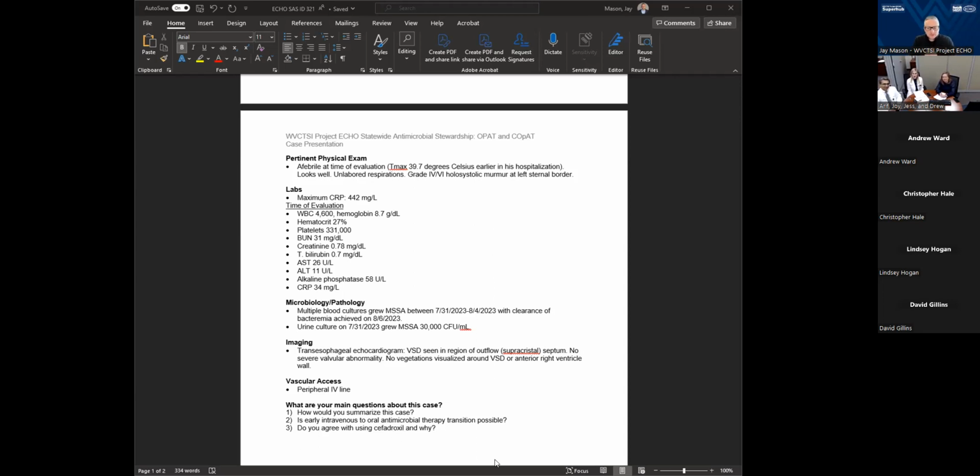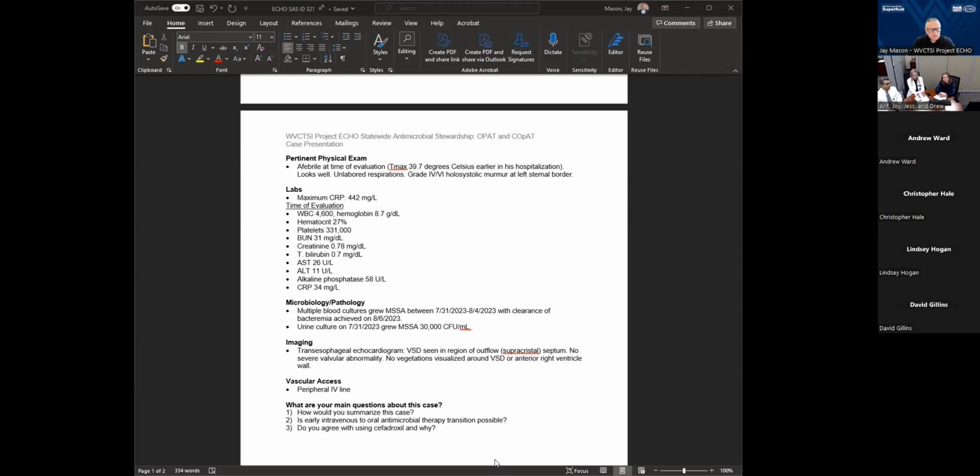We did treat him with oral antibiotics. He ended up getting oral antibiotics for the majority of his course, I think the last 36 days of a total 42-day antimicrobial course. Our thought process was that we have literature that oral antibiotics are effective in the case of infective endocarditis. One reference we go back to is the POET trial, published in the New England Journal of Medicine back in 2019.